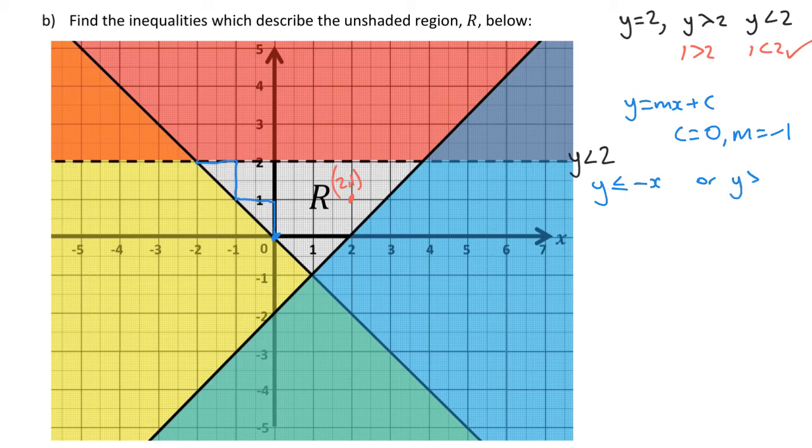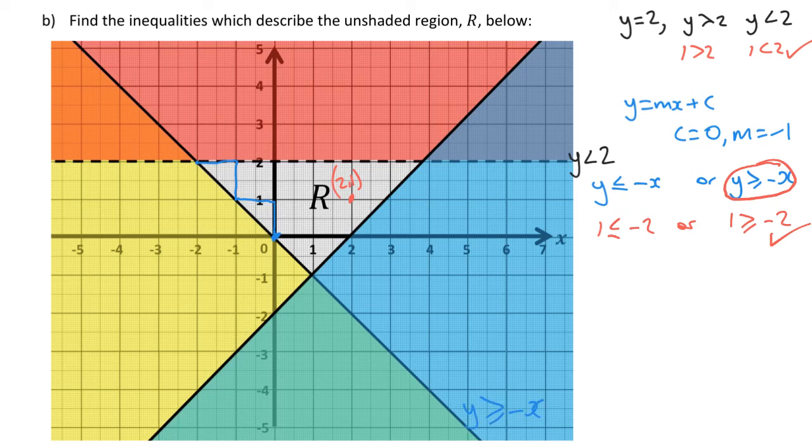So we have the two options of y is less than or equal to minus x, or y is bigger than or equal to minus x. We can substitute in our point (2, 1), and the y value is 1, so we get 1 is less than or equal to minus 2, or 1 is more than or equal to minus 2, and 1 is more than minus 2, so then this equation is going to be y is more than or equal to minus x, and we can write that in.